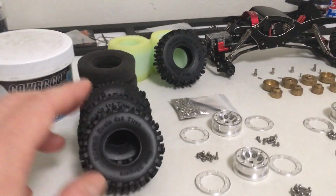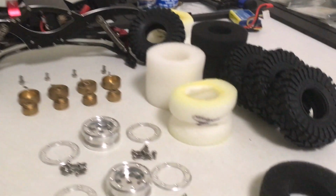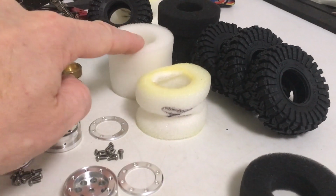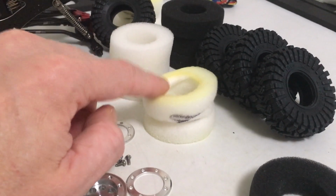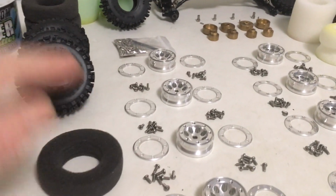So I'm gonna switch in these full crawler innovations foams. I've got soft and then mediums. I pulled those out of some other tires. So this is what a full foam new looks like that's not compressed. But that ought to give those a nice feel.